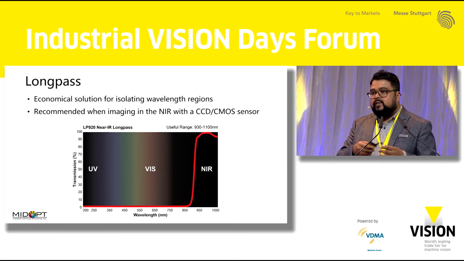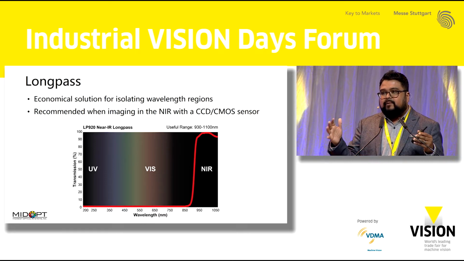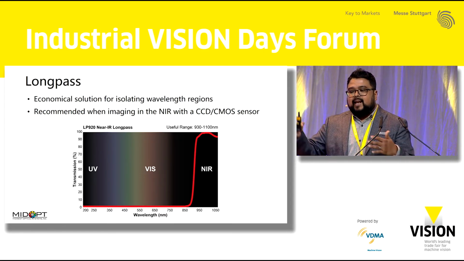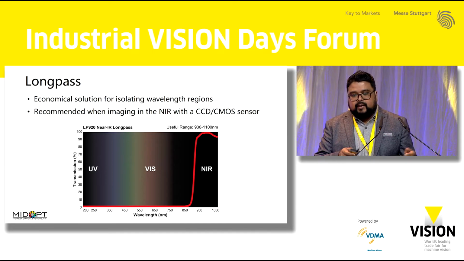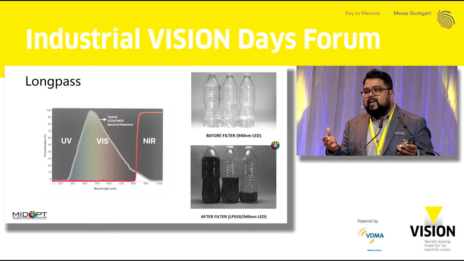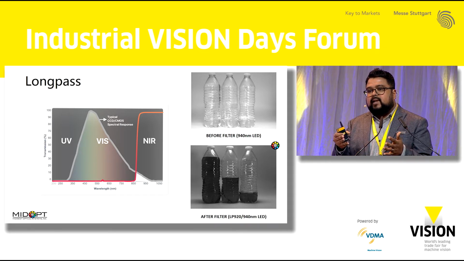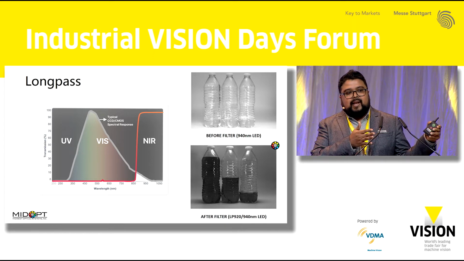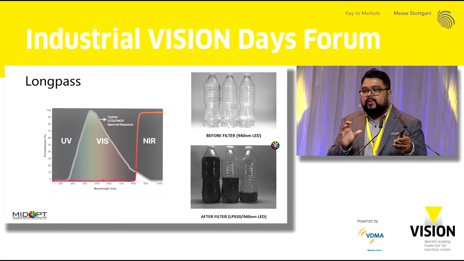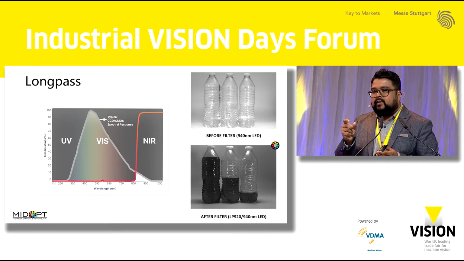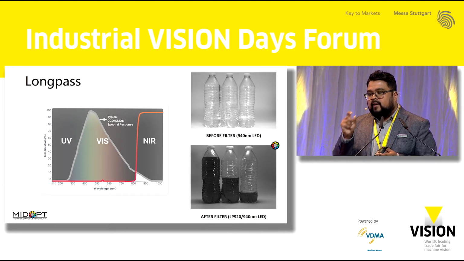Like short pass filters, long pass filters pass a certain wavelength region. Long pass filters help to pass longer wavelengths and block shorter wavelengths. This is very essential if you're working with near infrared, especially if you're working in near infrared using a standard CMOS sensor. This type of filter will block those shorter wavelengths and visible wavelengths that you're not interested in looking at, helping to increase the efficiency of that standard sensor where there's a little bit of responsiveness in the IR.